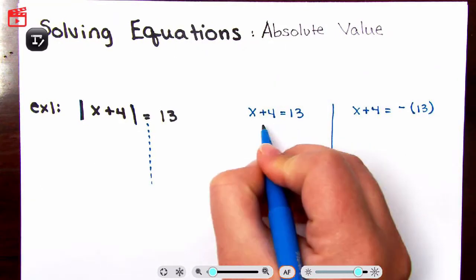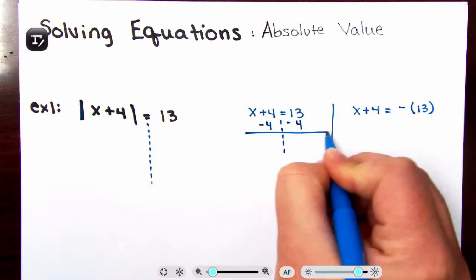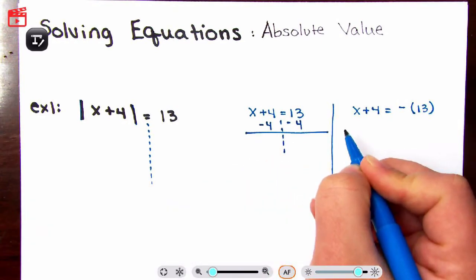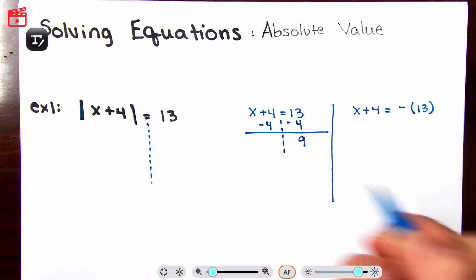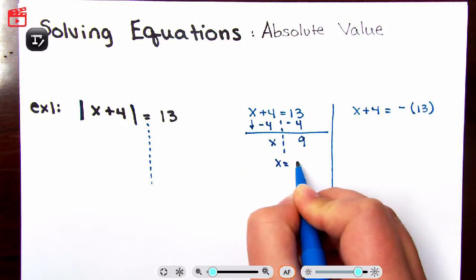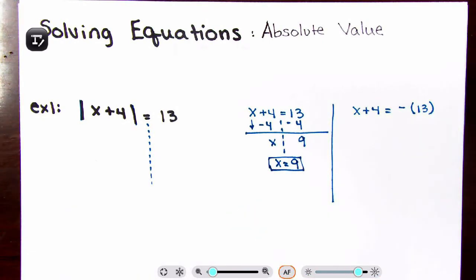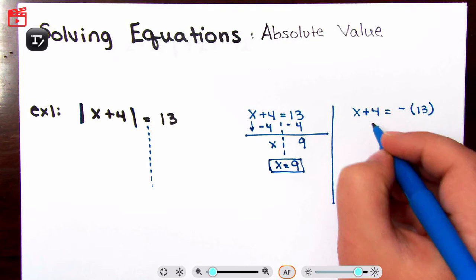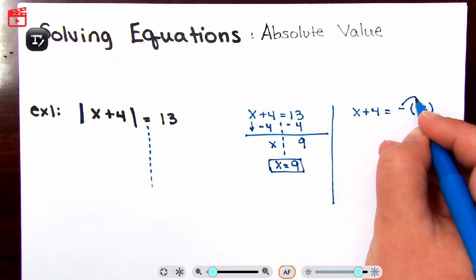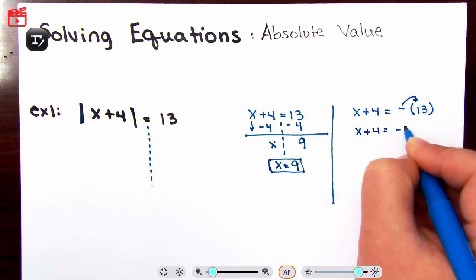All right, let's go ahead and solve this. I'm going to subtract 4. Here's my dotted line. Subtract 4 both sides. What do we have? 9, 10, 11, 12, 13. So I have 9 here. Bring down my x. So one possible solution is x being 9. Now, is that our answer? Maybe. We have to figure out if it will actually work. Distribute that negative if you have more than one term. If not, it just becomes negative itself.